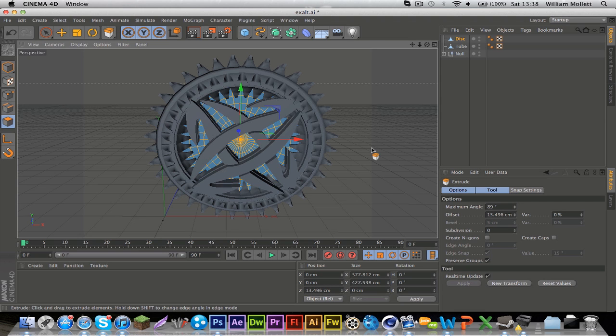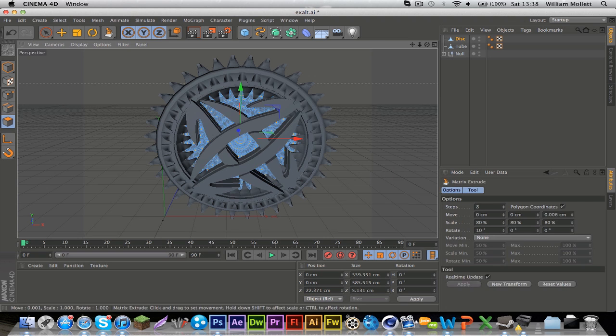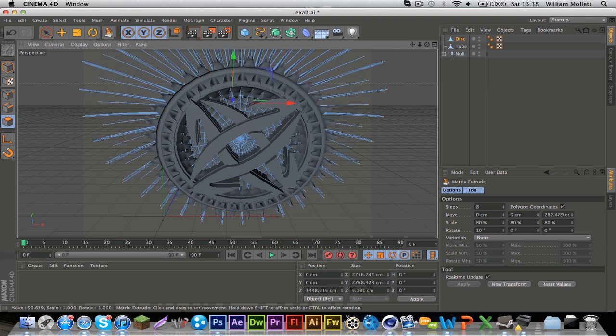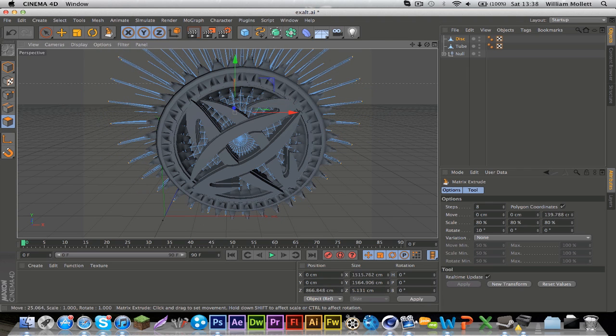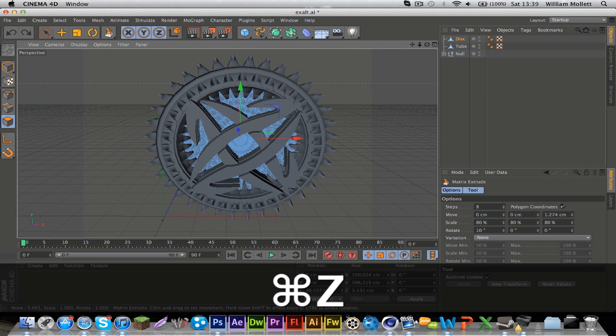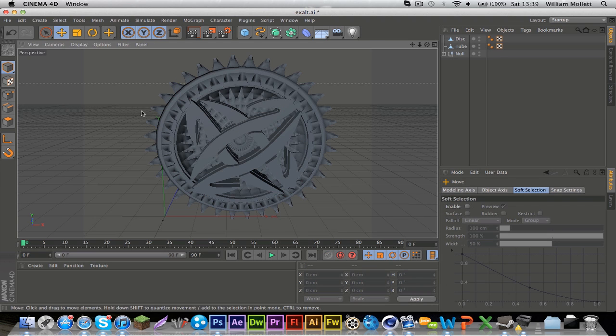I'm going to go to extrude. This is what you guys probably want to do, and then just make it, and then bevel it again, and then matrix extrude it. Now matrix extrude is quite hard to do again for the outside. As you see here, I didn't do it first time, so I Control Z or Command Z for Mac, which is what I've been using, and just made it a tiny bit smaller. This is what you guys will want to do. So go back to your normal tool on the far left at the top, and then go to the orientation tool or the size tool.